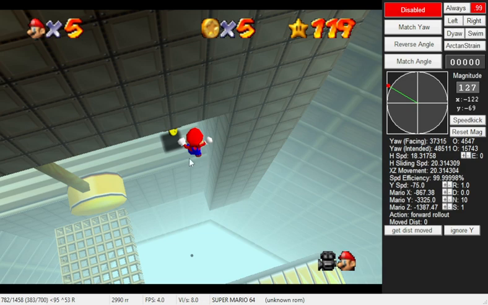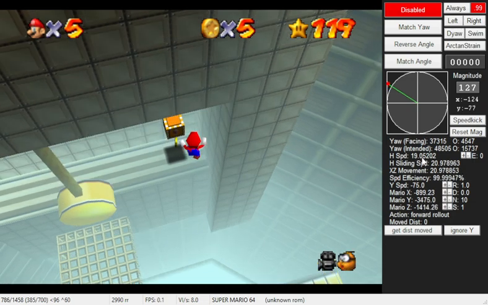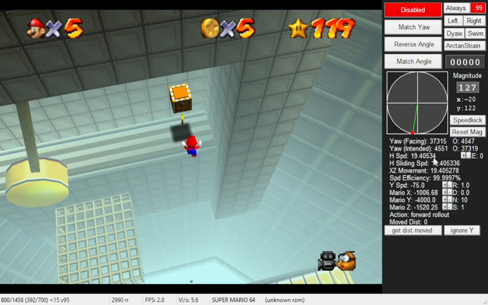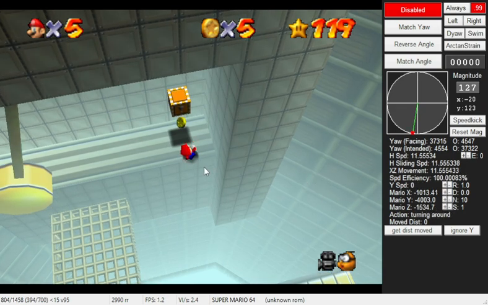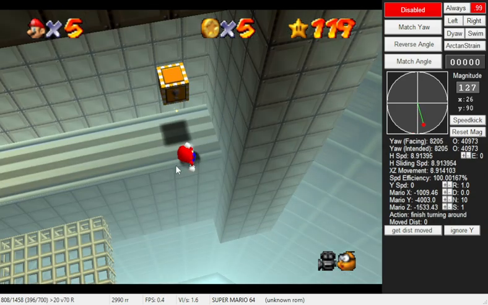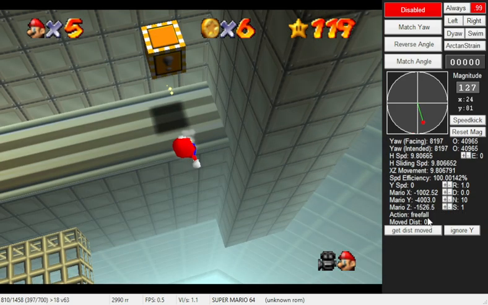There's actually a bunch of ways to end this that are slightly faster than what you did. Basically, if you can land here, you can do a couple things. The fastest thing to do, which I found, was to just slow down as much as possible. Right here, just slow down as much as possible. Just barely grab the coin, turn around on this frame, and then fall off.